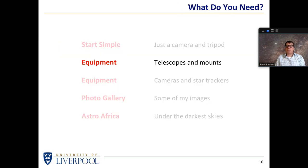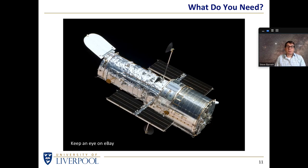So what can you do in terms of buying stuff? If you wanted to get seriously into astrophotography, if you're not happy with simply, I've got a camera, I've got a tripod, then how much money do you need to spend on astronomical gear? Well, there is pretty much no limit. The Hubble Space Telescope is currently having difficulty with its computers, and so who knows, at some point NASA might give up on it and put it on eBay. So watch out, because there might be a bargain up for grabs in the next few months or possibly the next year or two.